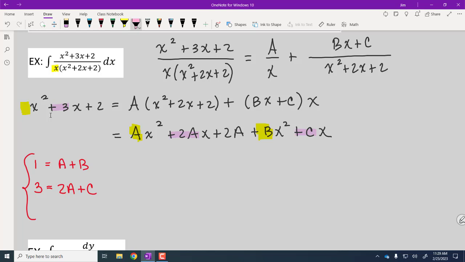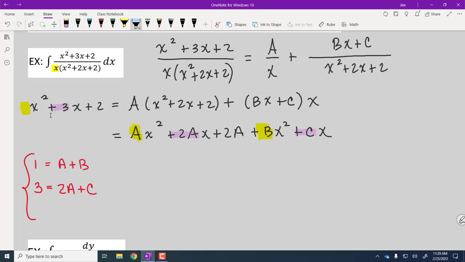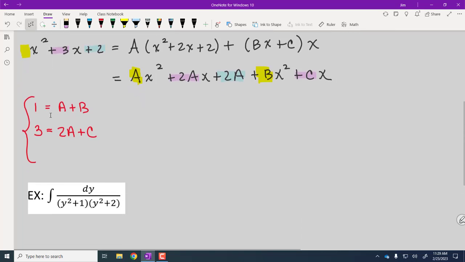And then, need a different color up here. Let's grab that color. So on the left, we have a 2 for the constant. Come over here, the only constant term is right there, 2a. So we will have 2 equals 2a. So right away we can isolate a, and we have that a is equal to 1. So we've got that right away.